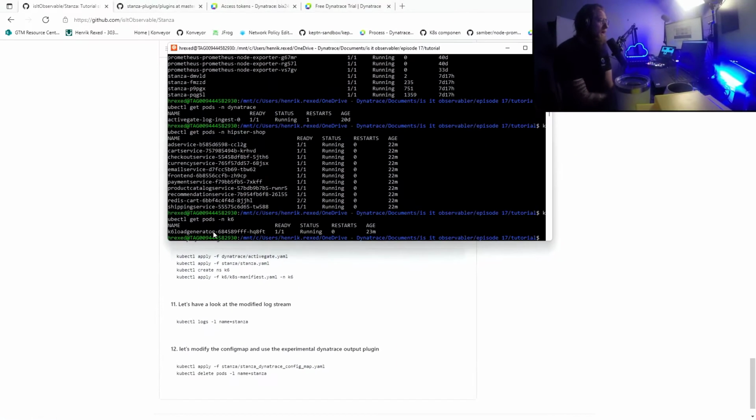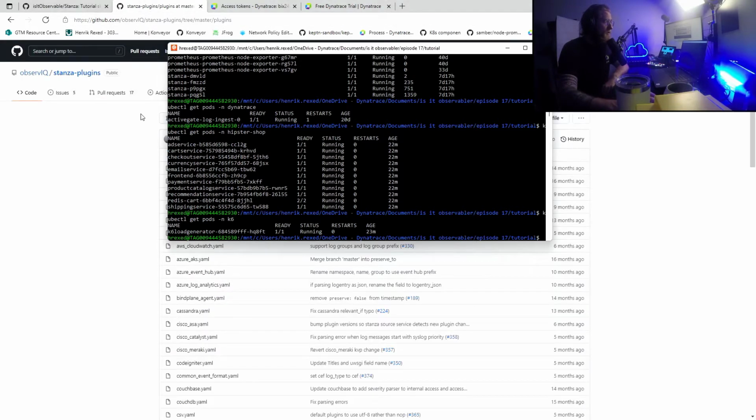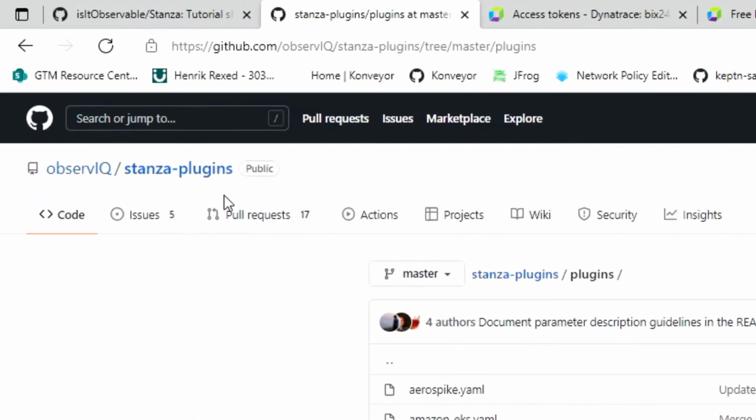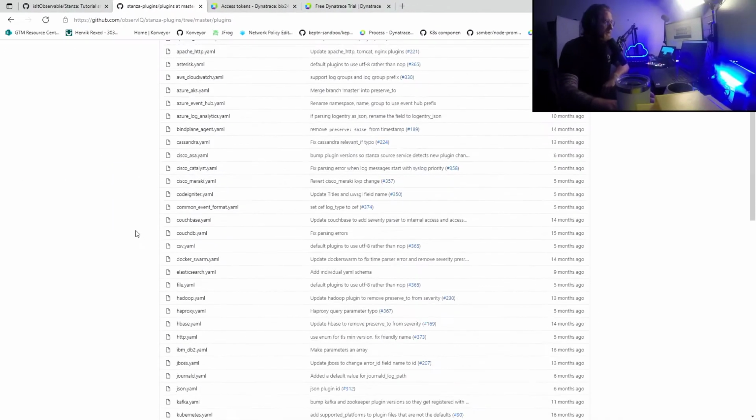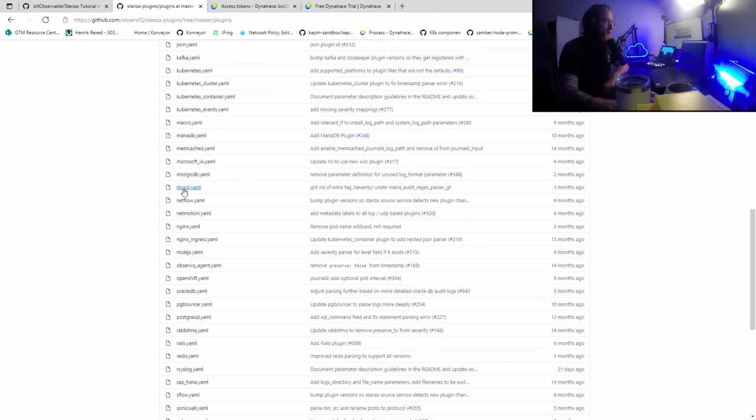Let's have a look at the pipeline that will be utilized. I have defined 2 pipelines, and here I'm going to show you the second one. Feel free to look at the first one as well. Let me bring the plugins that I have used for this pipeline. Like mentioned in the episode, in the GitHub repo of ObserveIQ, there is a project called Stanza Plugins, and in it there are all the plugins that have been predefined.